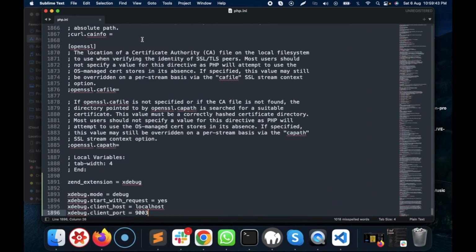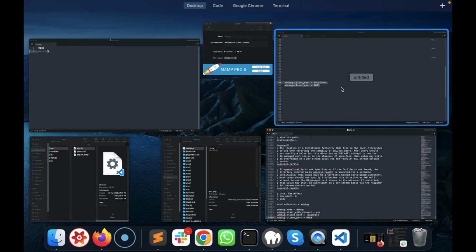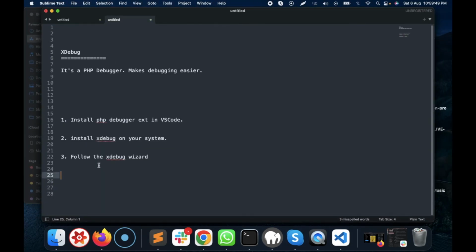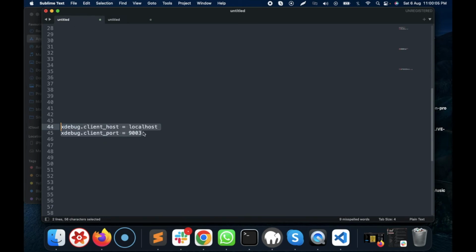So what was the last step we followed? After following the wizard, we added these two lines.